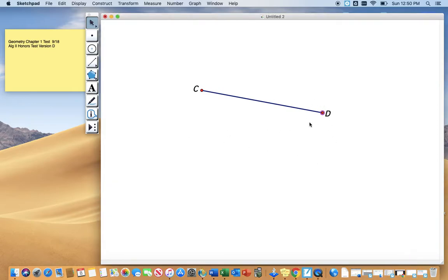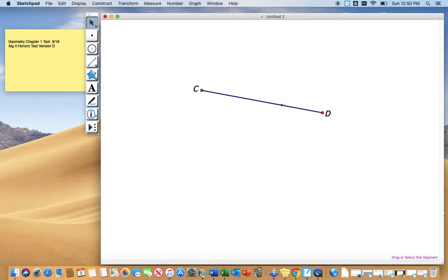Okay, so again, notice how this point is still highlighted, so we just have to be careful if we're doing something. A lot of times before I do a new item, I want to click off the shape that I'm working on and then go from there.